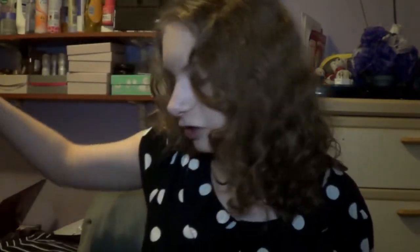And the last clothing item is a dress from New Look, and this is so pretty. I was the last one to get it because it said in stock with one left, and I got it, which is brilliant. It's a teal dress, as you can see. I can stand up a bit. Lace effect, as you can see. It's very nice, very pretty. Yeah, it's got a belt you can tie around the middle.